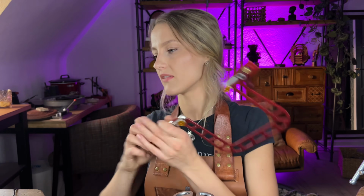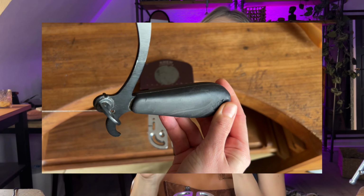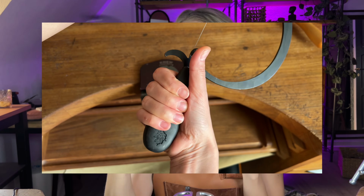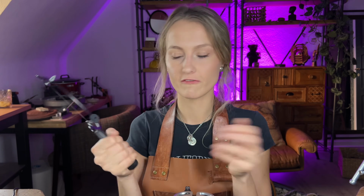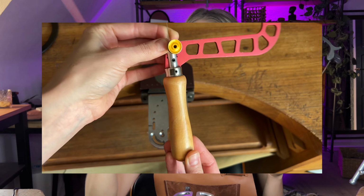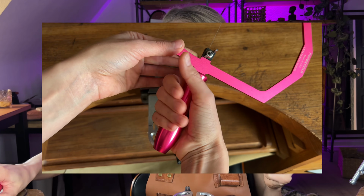How comfortable you want your saw frame to be, how the handles should be, because even on these three, we have three different handles. If I were choosing a handle, I would be choosing this one because it has that grip and it's really comfortable in my hands, but I have a long hand. Maybe for me to have that thicker handle is more comfortable. Maybe for you, if you have a smaller hand, it's more comfortable to have a narrow handle in your hand. So it's really a preference how you would use your tool.